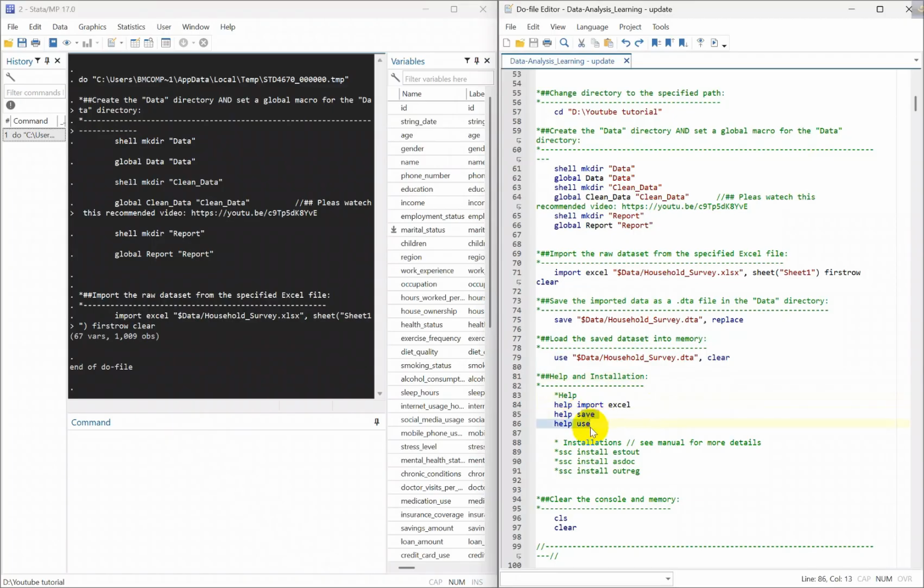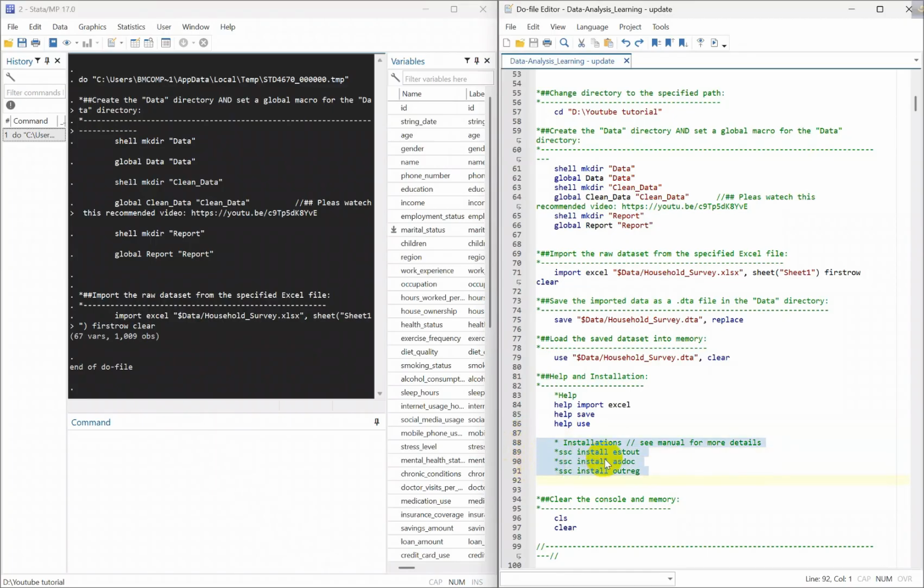Then if you can't proceed anytime, or your data is not working, or your command is not working, it sometimes happens because of a period, but most of the time it happens because you haven't installed the packages. So I have written some commands.